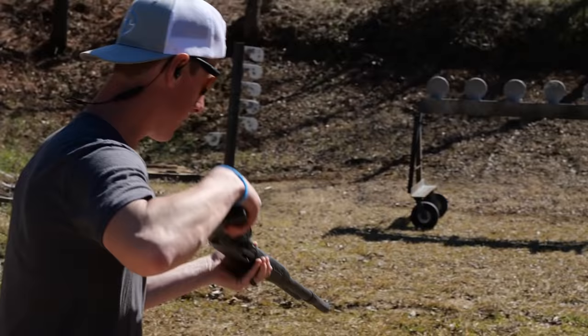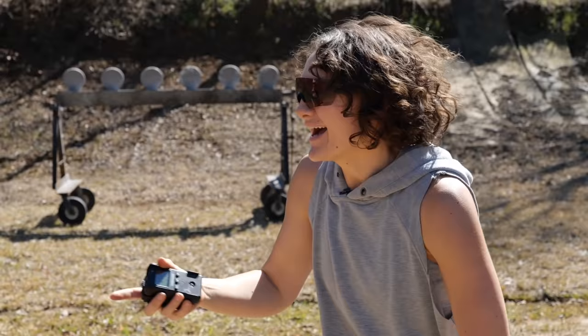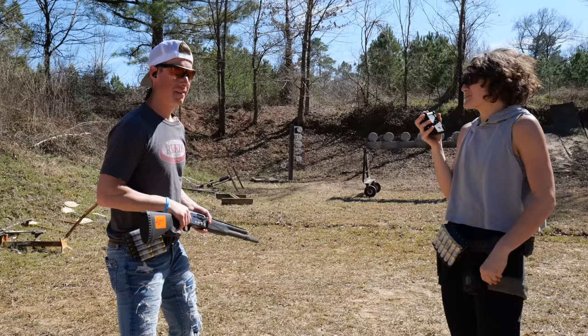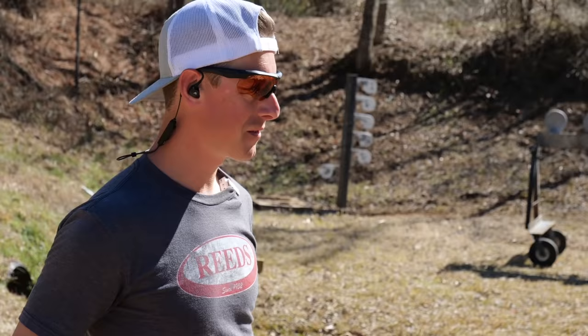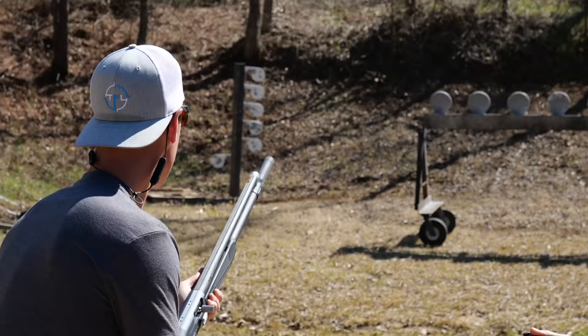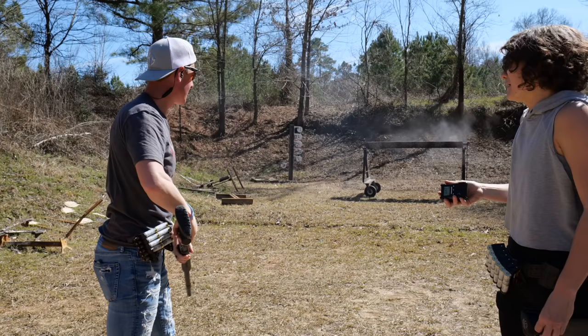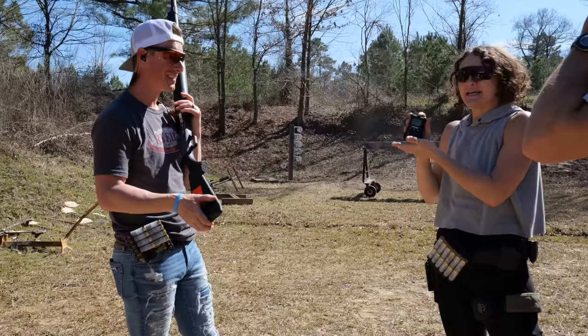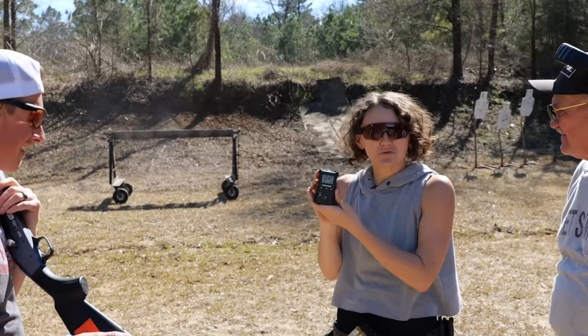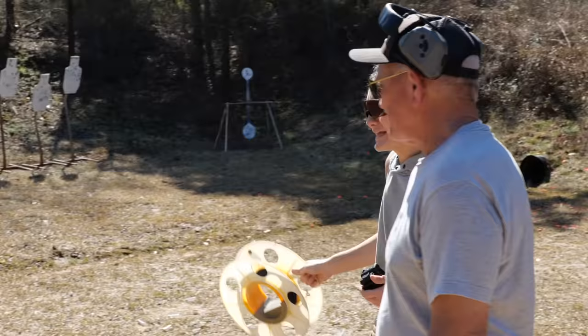Lena's ready to give tips because she already has about four of them just from watching me air gun it. After I shoot, Lena's going to have some tips on how to improve. My time was 10.47. Nine something - and you dropped like 16 shells on the ground and still had a faster time. Now your brain understands.